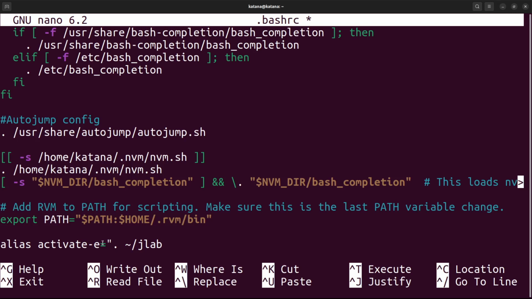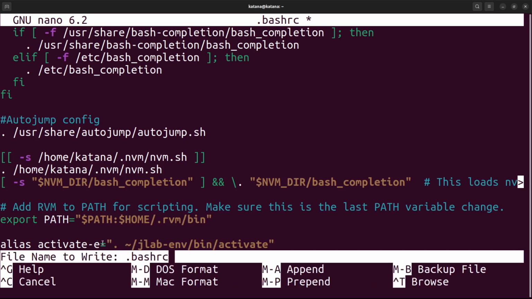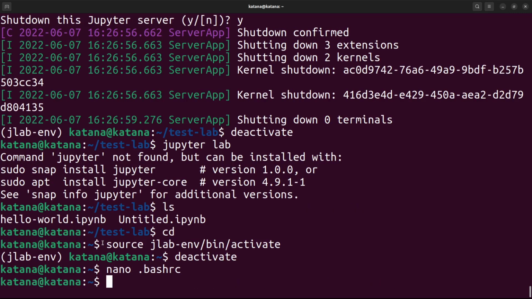We call this JLab env, slash bin, slash activate, just like that, right? Good. So we can exit. Control X, Y, then enter.